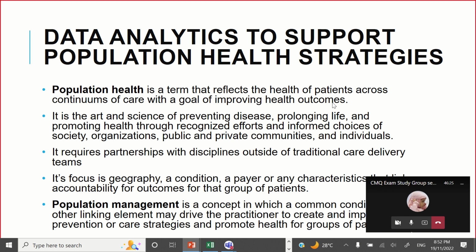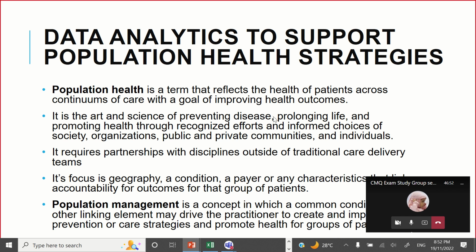So remember when we said we're not talking about the patient journey as one person, we're looking at the whole population. So we might take the pediatric population, we might take the geriatric as a population, and the aim of population health is to improve their care and their services. It also says it's an art and science of preventing disease. So this is the aim of the population health.